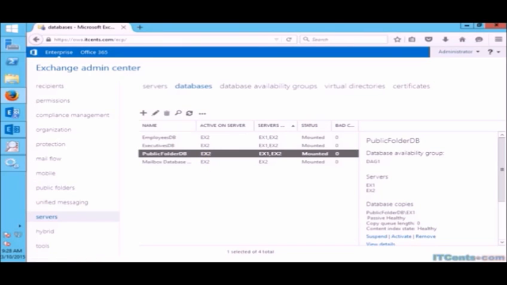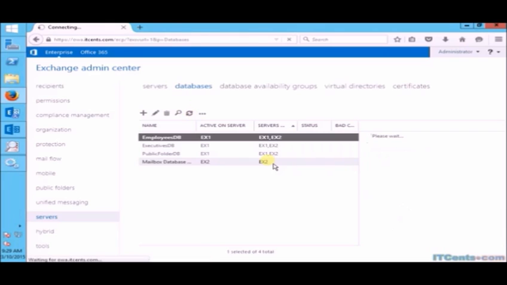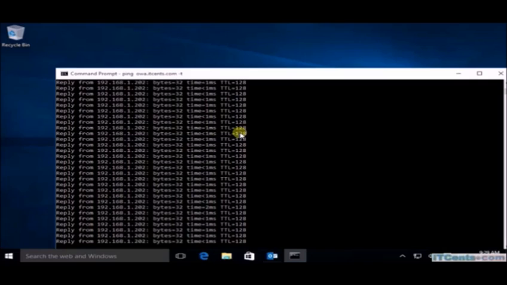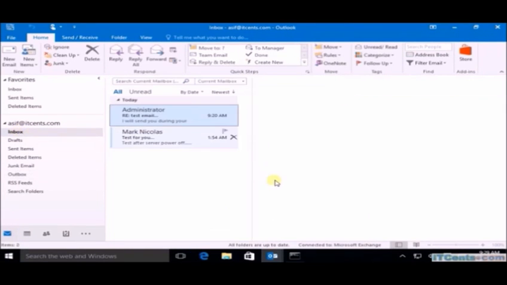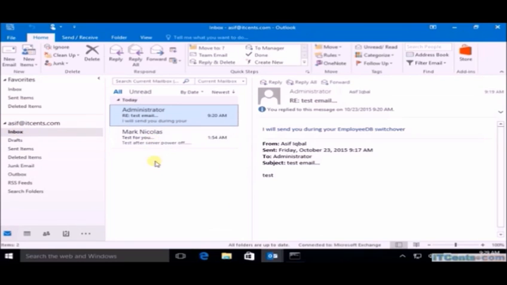So let's refresh. It takes time. And if I switch to client side on Windows 10 machine, okay, my mailbox is accessible.